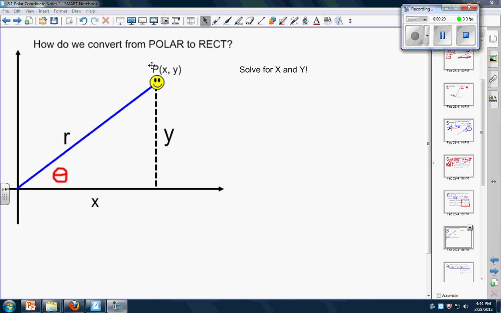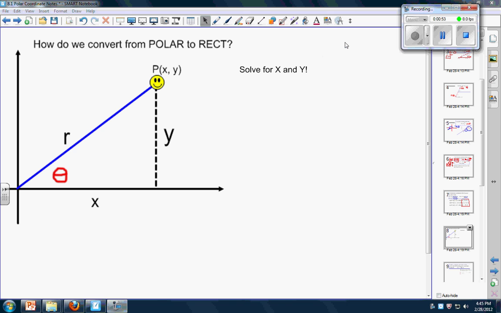Put a little smiley face there, there's a point. Okay, so it's x comma y. We went over 10, we went up 7, whatever it is. Okay, easy enough. If we're in polar now, we don't say over 10 up 7, we say it went some angle, we don't know what it is, in some radius. Well, if we know the x is 10, we know the y is 7, simple Pythagorean theorem gives us that.